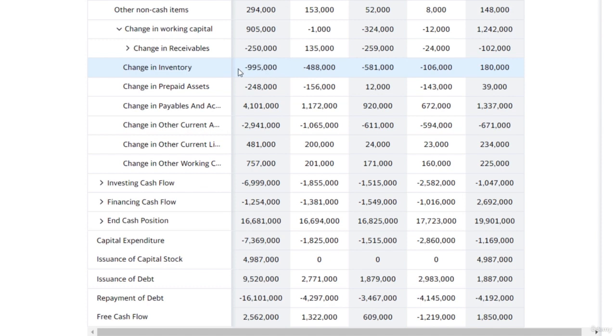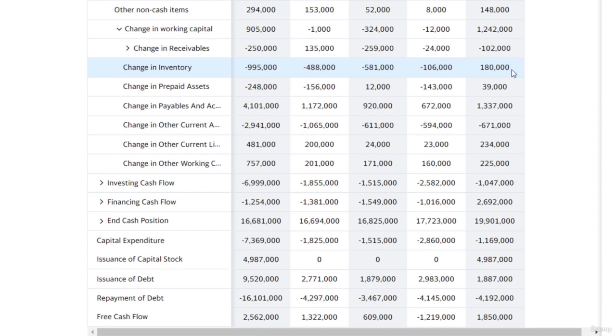We have negative 995 million, excuse me, not thousand, million in cash. This is our cash flow out. So that means we're putting more money into building up our inventory than what we're selling in inventory, right? So this is not necessarily bad. That means we're making cars, and if we look at our income statement, maybe we're selling more cars, and in order to sell more cars, we need to make more cars.